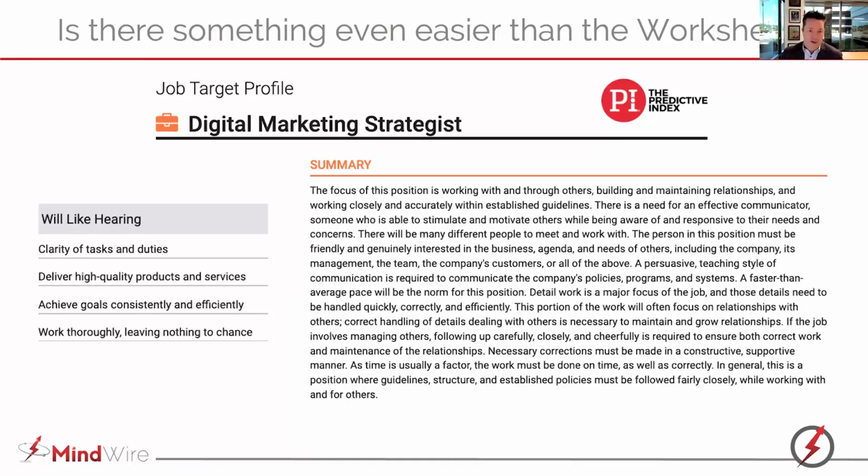For the PI clients on here, you might have a low C and D version of how you talk about, and high A and B, how you talk about your org. And then maybe you have the opposite. How do we talk about our org for our low A, B, high C, D jobs, right?